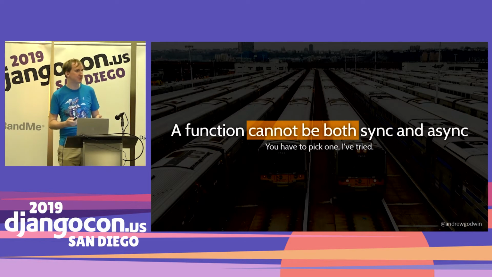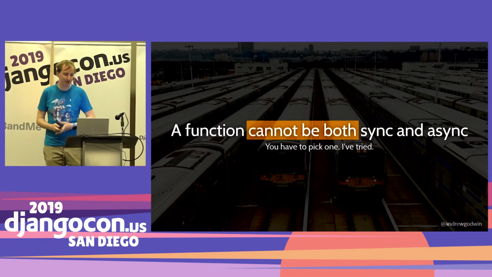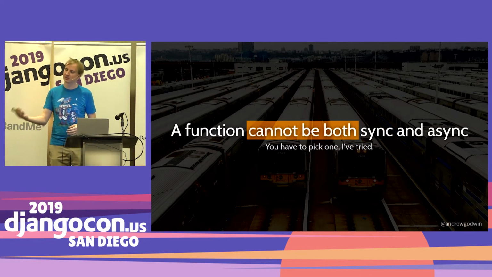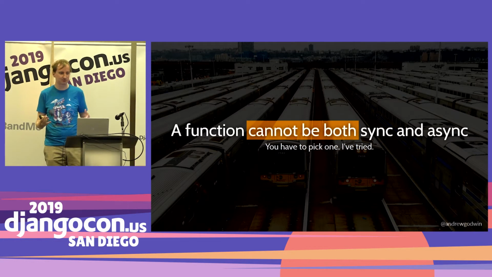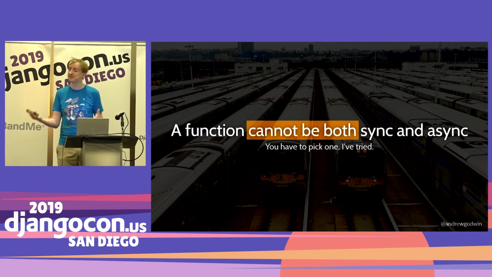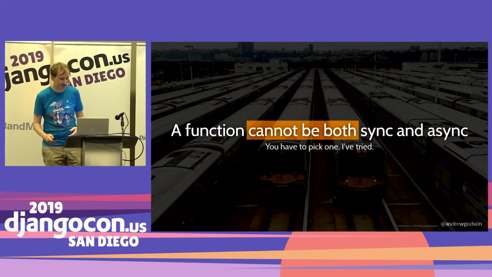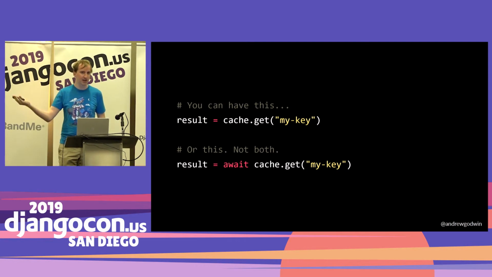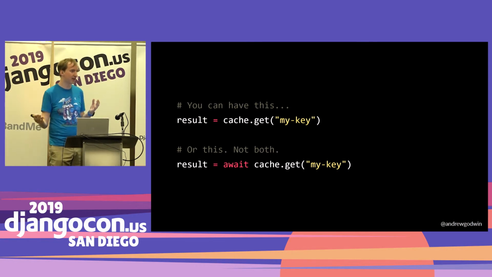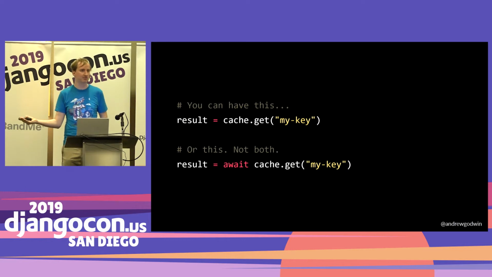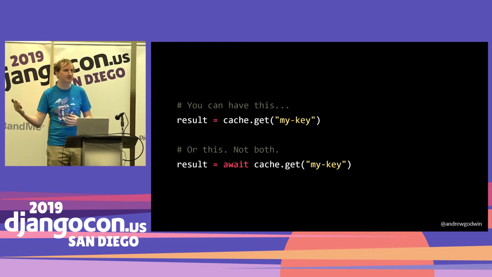And this immediately presents a problem when you think of any API in Django. So let's take the caching framework. Caches are usually on the network. Let's say I'm talking to Memcache or Redis. I have to make a connection and ask for the get to come back. It's usually tens of milliseconds, which compared to normal CPU time is an eternity. So I should be async here. But while Django has the top one here, the normal cache.get, we can't make the bottom line work. We can't have cache.get also be asynchronous compatible.